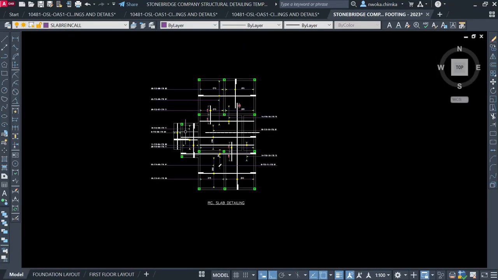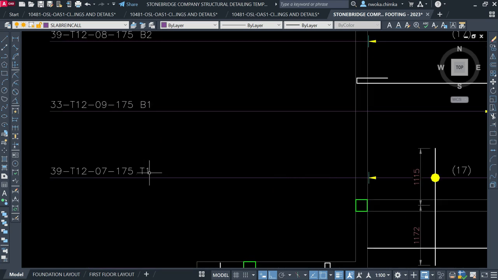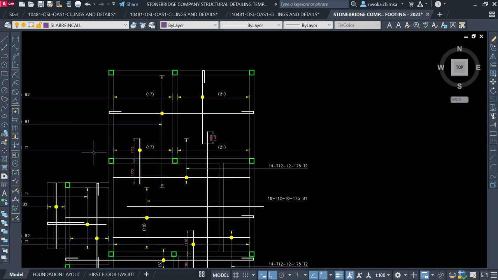Okay, so right now let me go and put my slab detailing into a sheet for printing, pending when I will do part 3 for the slab section. But we are done with the slab detailing. Now we need to cut a section maybe around here or around here, and then show how the bars are inside the slab. We will have to show the top bar and the bottom bar, and I'll also show you what T1 and T2 simply mean. I will cut the bar where it will show all these B1, B2, and T1, T2, and I'll show you in the session how it looks.